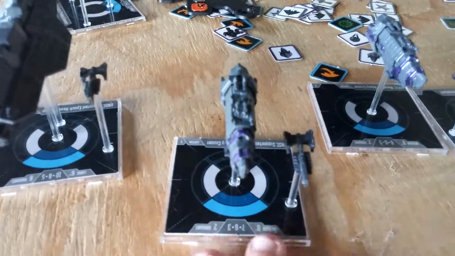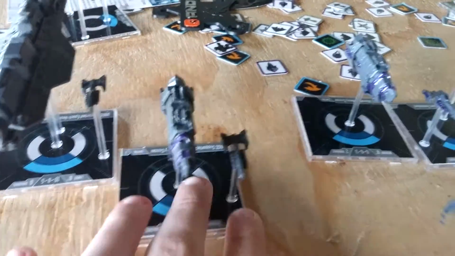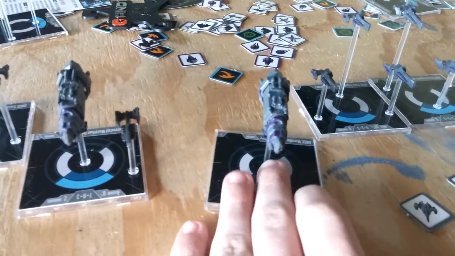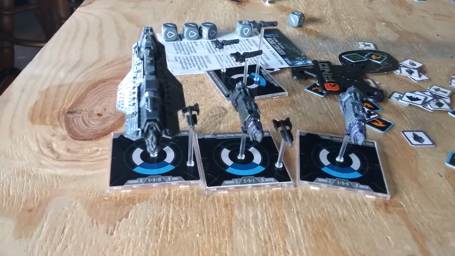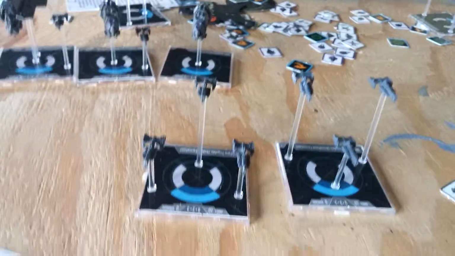This is the supported variant right here. This is the unsupported variant right here. Put those over to the side. These are the last 2 ship elements that you have. These are the capital ship elements, and these are the support elements.